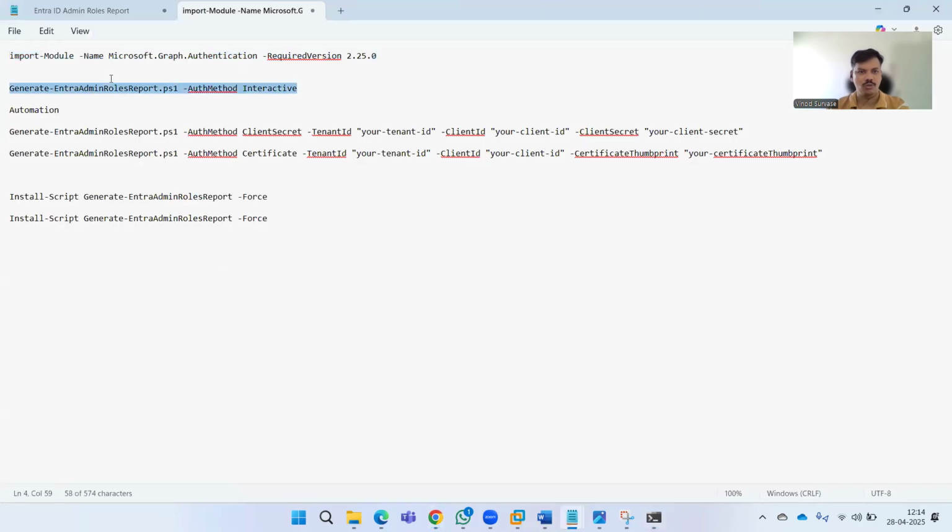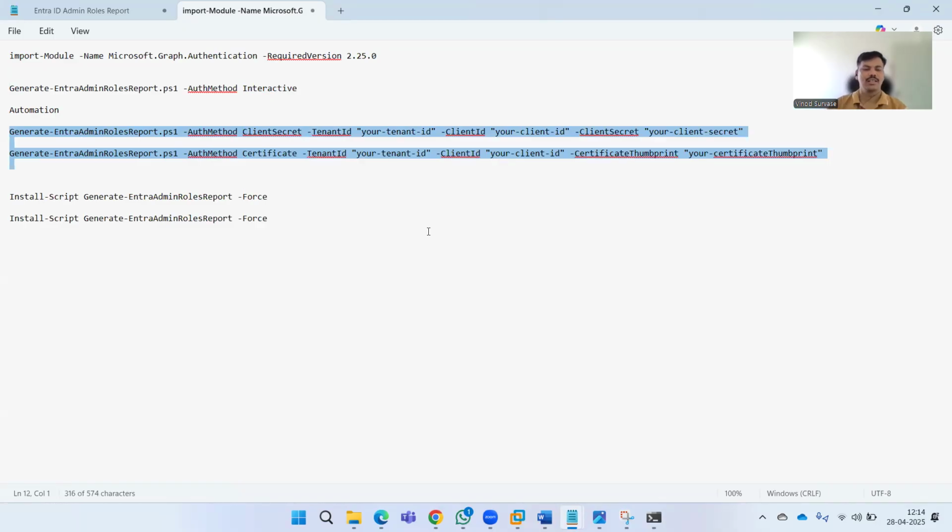To generate this report, we need to just copy this command. And before that, I wanted to talk a bit about these two options. These are the two options which we can use to automate this reporting capability using the Entra application registration mechanism.